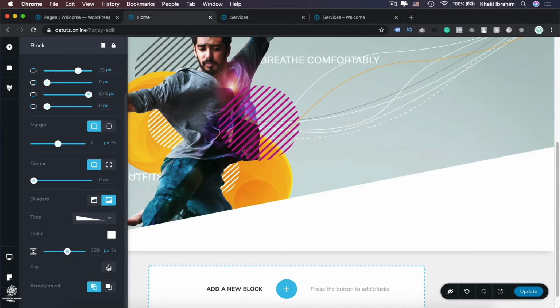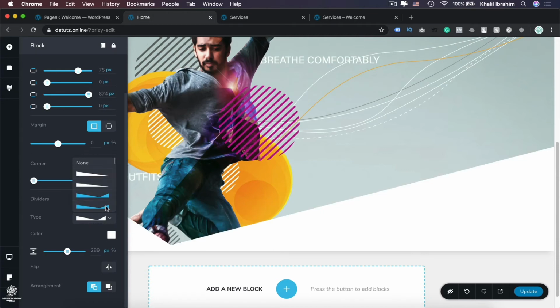And whether if you would like to have it on top of your design elements or below them from here as well. Of course, we don't have any design elements in here, so I can't really show you how it looks like, but if we have any image in here, we can make it on top or below our divider. You can also find different cool shapes as well, something like that.